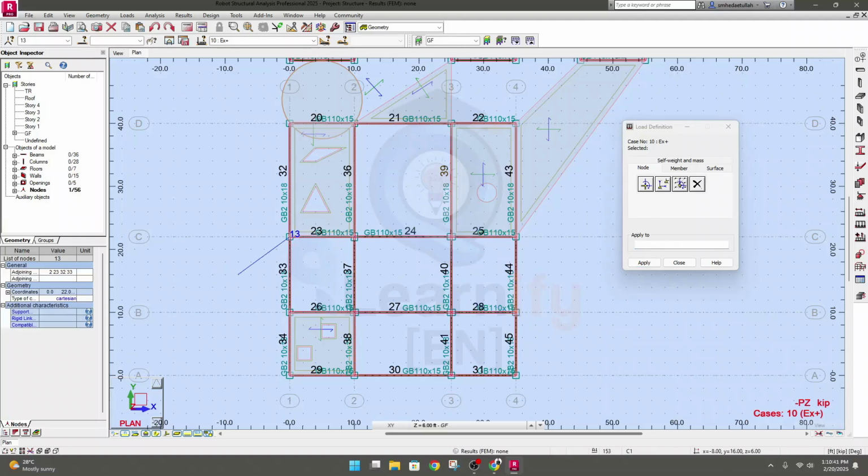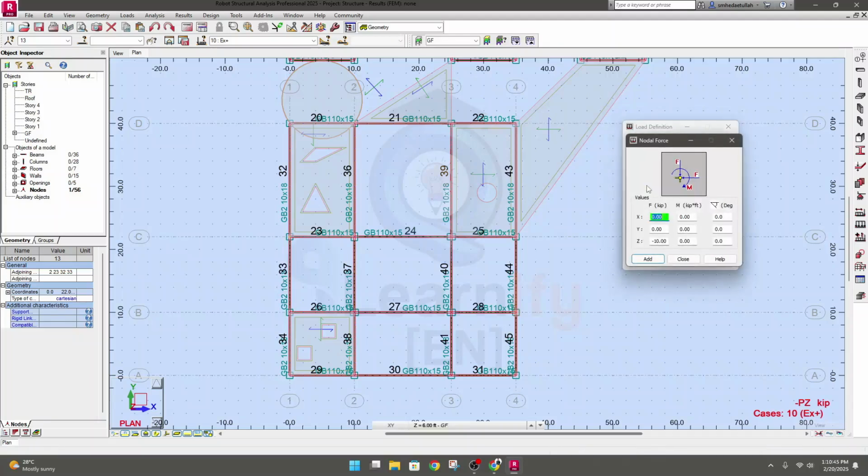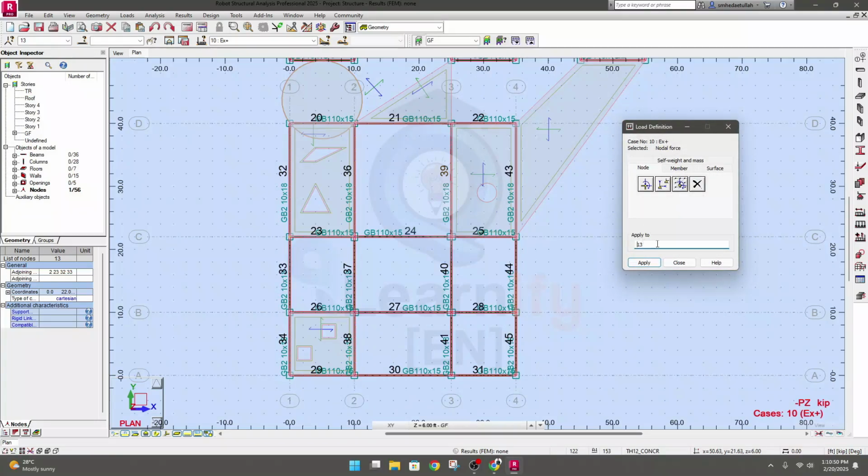First of all, I'll go here, node, then it's 10, click add, and see the load will be applied at node 13, and click apply. You can see the load is available. Again, simply click where you want to apply, or in which node you want to apply. That's it.